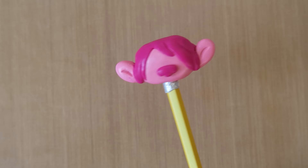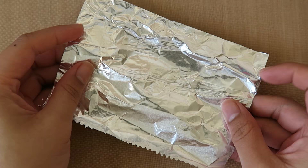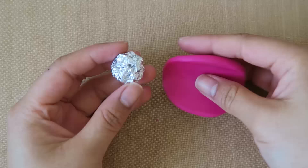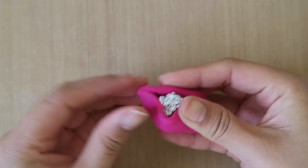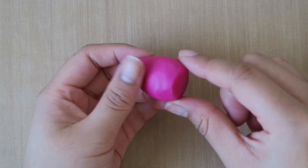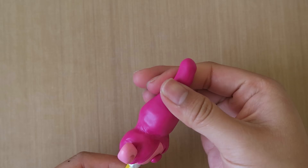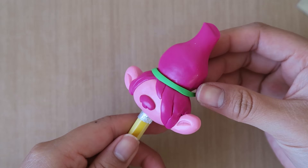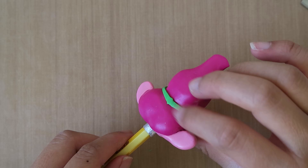To make the top of her hair, roll up a ball of aluminum foil that can sit on the top of her head. This will save you some clay and make the pencil topper lighter. Then roll out a piece of pink clay and cover the aluminum foil, like so. After that, shape it into a large teardrop shape and smooth out any rough lines with your fingers. Once that's done, place it on top of her head and blend it together with your fingers or with a clay tool. Once it's securely attached, pinch the top of her hair to make it a little skinnier, and then cut off the excess with a blade. Next, attach a strip of green clay for Poppy's headband. Cut off the excess in the back and smooth it out with your fingers.